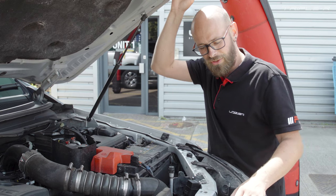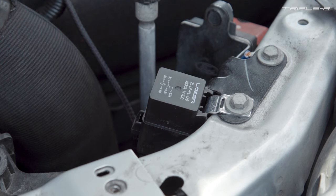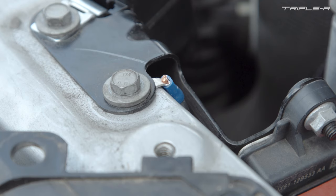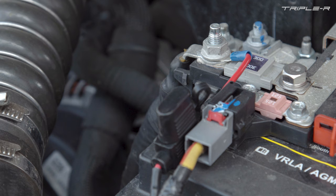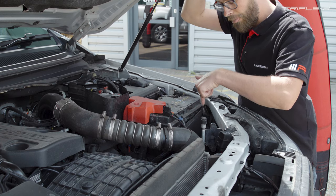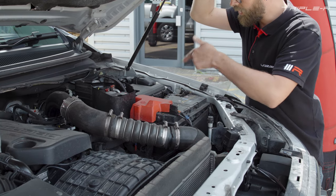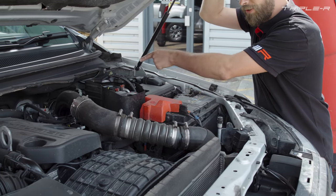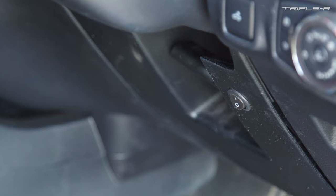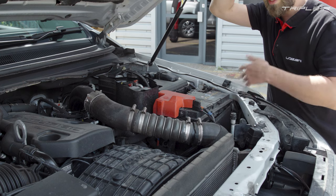We've installed the lamps into the grille. Next thing to do is to tackle the wiring. We've positioned our relay here off of a factory bolt. Next to that bolt we've positioned our earth — we've cleaned off all of the paint so that it's a nice fresh earth connection. Moving on from there, we've taken our permanent live off of the battery. We've taken our high beam trigger for the relay off of the headlamp plug; this is a grey wire with a brown trace. We then ran wires into the vehicle through the factory grommet. On the dashboard for the driver's benefit we've got a switch which will isolate the high beam, and we've also wired the position lights to an ignition source, so whenever the ignition is turned on our position lights come on.